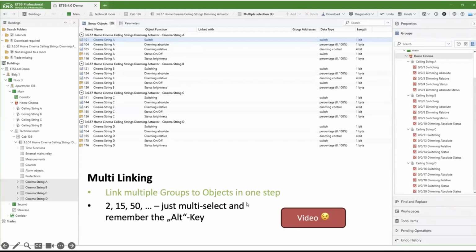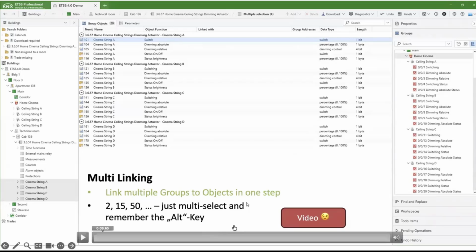But in there, you'll see that we've got some groups in there related to each of the same circuits that are represented on this dimming actuator. And we would normally have to link those one by one. But the multi-linking allows us to link all of those at the same time. And it just goes, right, okay, I'm going to take the order that I've got the group addresses in, and I'm going to apply those to the group objects and make those links in there. So let's have a look at how that might work.